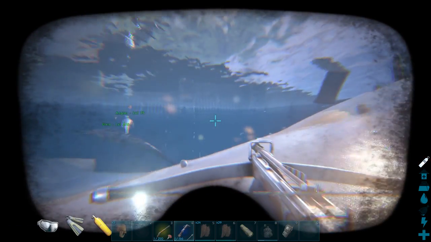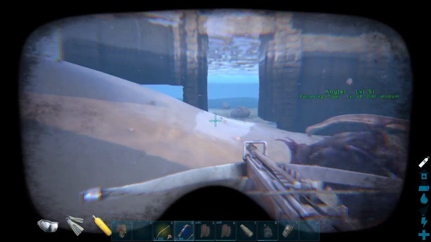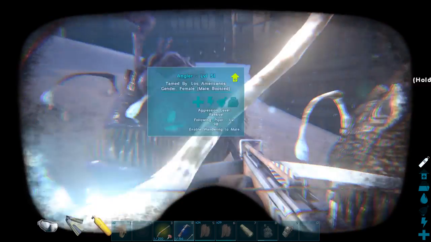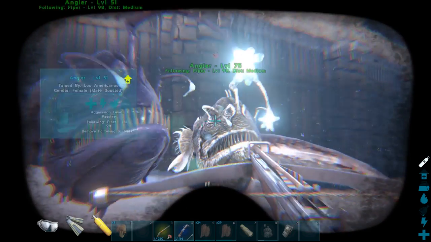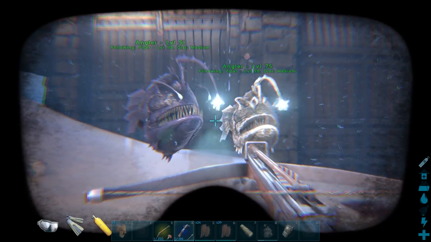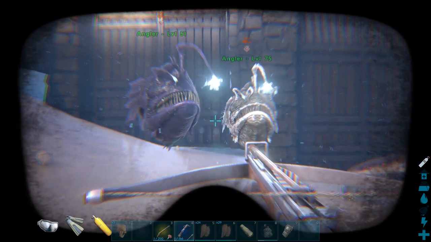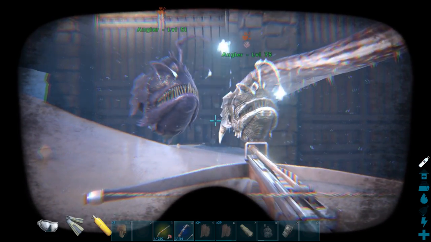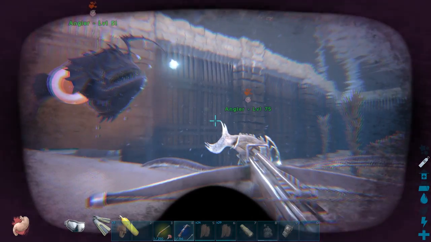All right. Let's mate them. I'm so excited to mate these freaking idiots. I've never done it. Oh, my God. Close the door. All right. Come here. Enable wandering. And then enable wandering. Okay. Now, make love. Yes! We're mating some anglerfish. I can't wait to see what the baby looks like. And I gotta pee so bad. Oh my God!